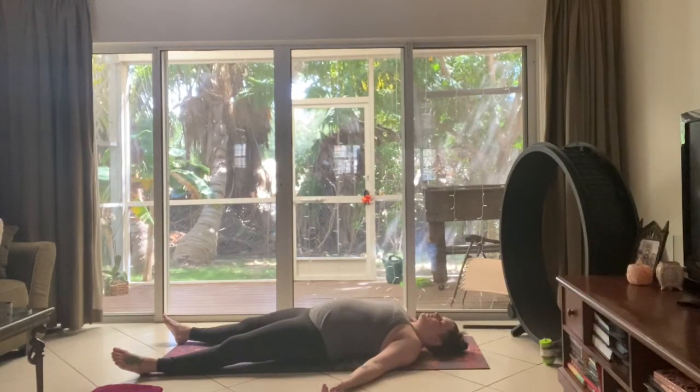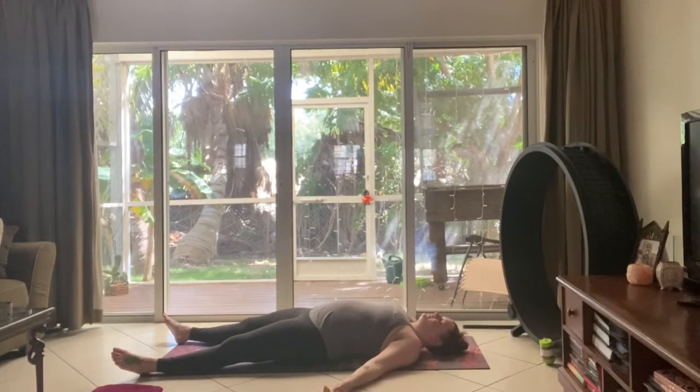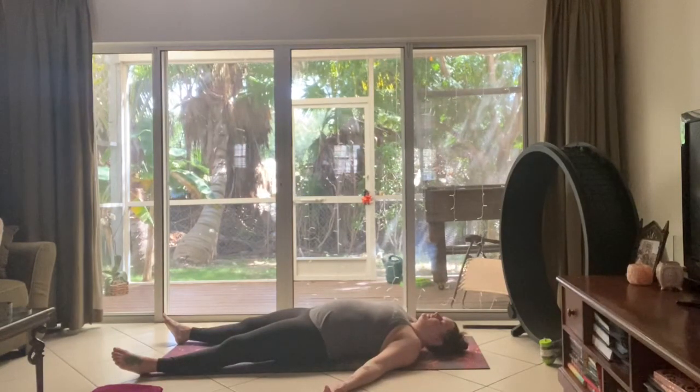So just feeling a moment of gratitude for your body, for yourself. And then allowing your body to surrender into the ground. Knowing that you're held and supported. Feeling the breath flowing in and out.